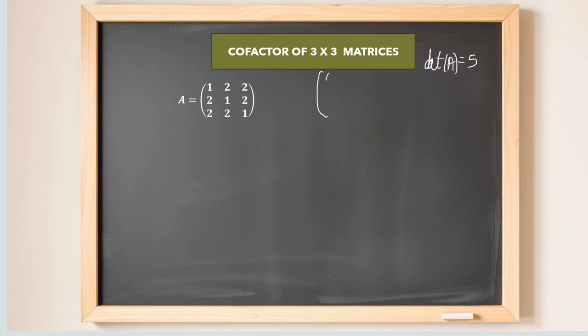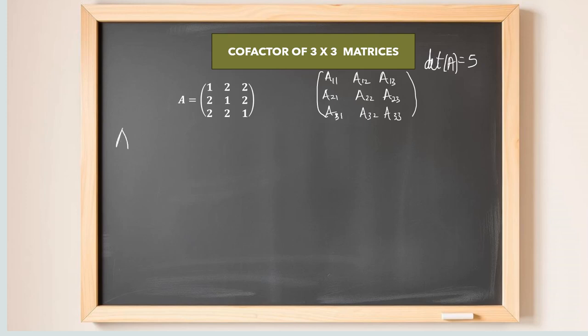This is a 3 by 3 matrix. This is A11. This is A12, A13. That means the first row and each of the columns. So here we have A21, A22, A23. And here we have A31, that is the third row, A32, and A33. This makes a 3 by 3 matrix.